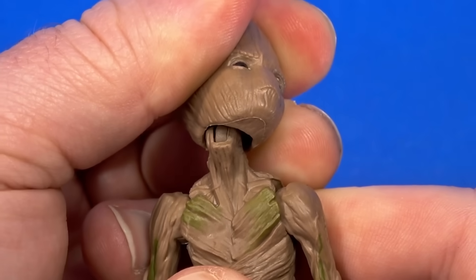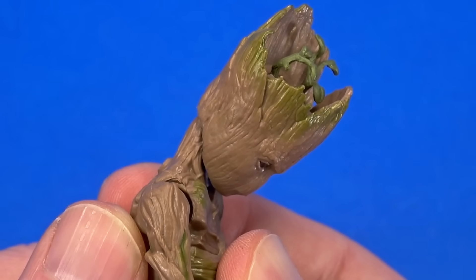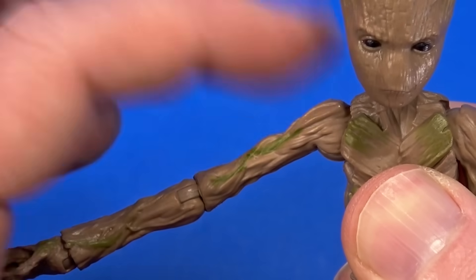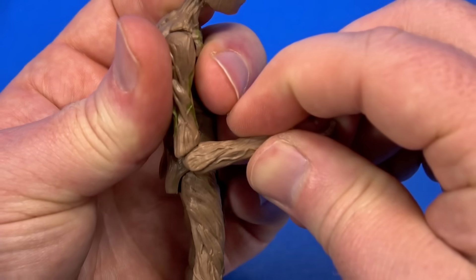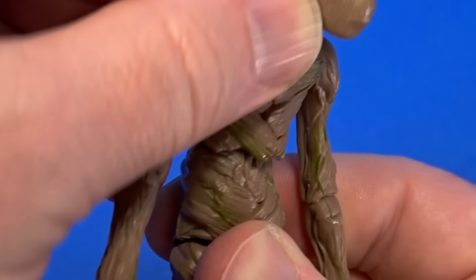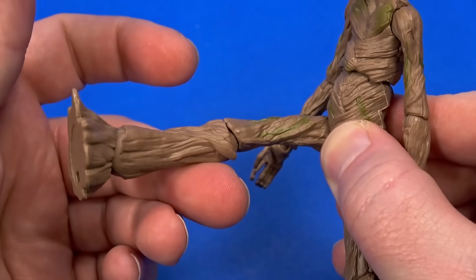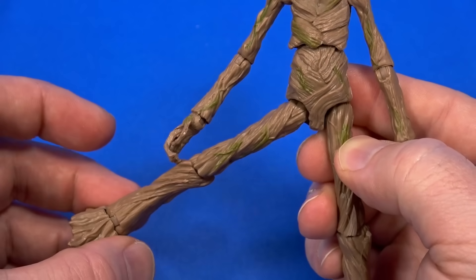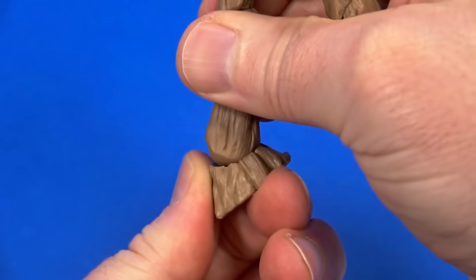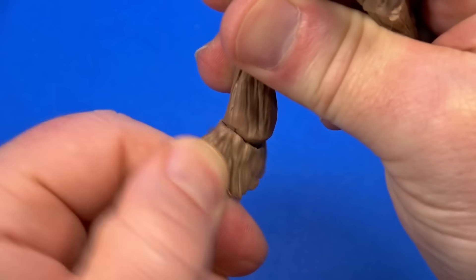Going over articulation: there is a ball joint with a hinge in the neck — you can look all the way up and down, even get some tilt, and side to side. The peg going out to the arm rotates all the way around. Hinge at the shoulder comes up to about right there — the wood runs into itself. Hinge and swivel at the elbow, slightly less than 90, and it rotates. Swivel at the wrist with a hinge going in and out. Dumbbell at the mid-torso gets nice hula hoop action with some rotation. Ball coming out to the hip allows for good range. Hinge and swivel at the knee goes about 90. Hinge at the ankle — better than a lot of real feet — with some forward-facing pin for rocker.